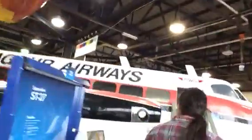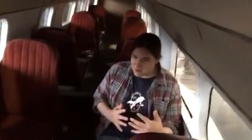Sure. That'd be fun. Please watch your step. Yes, crowded here. So this would be considered first class. You have leg room. And then here is where everything starts to become cramped. Now, can you imagine a very long flight in this thing, a cross Canada flight even? So I'm on first class.